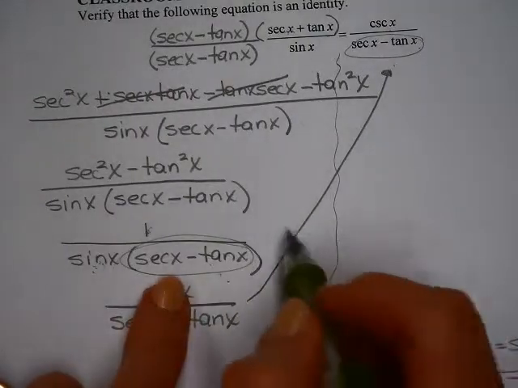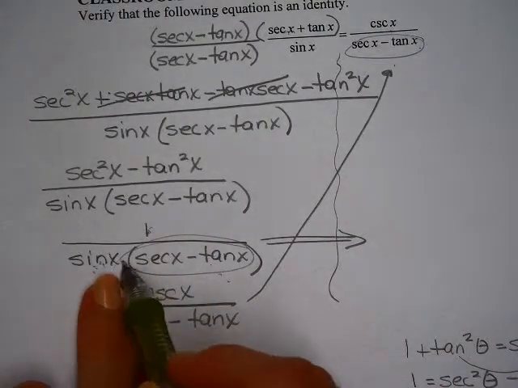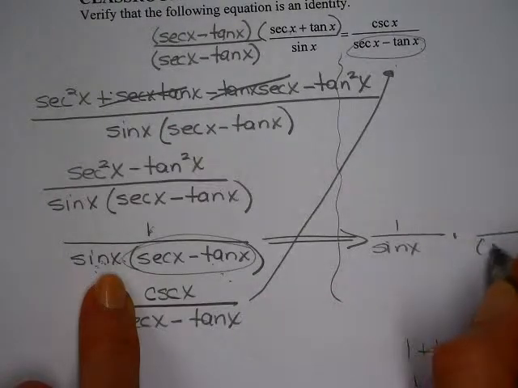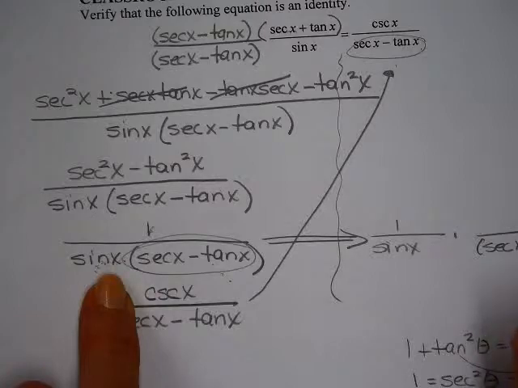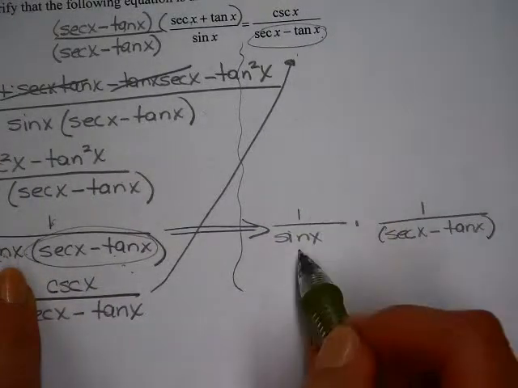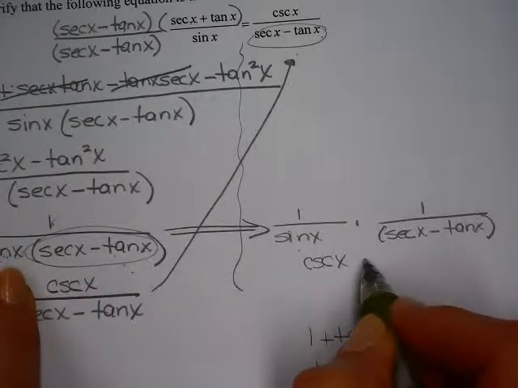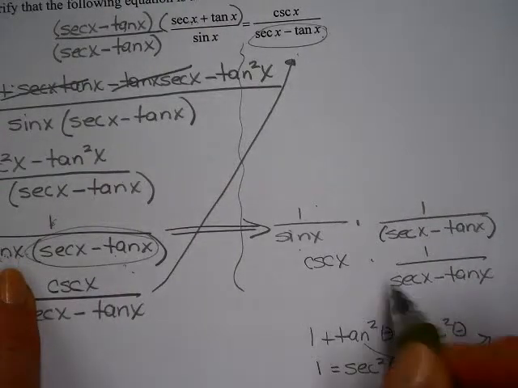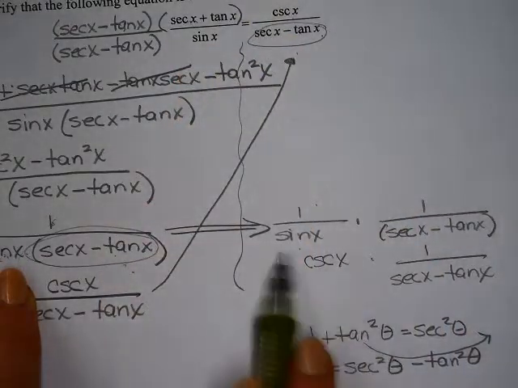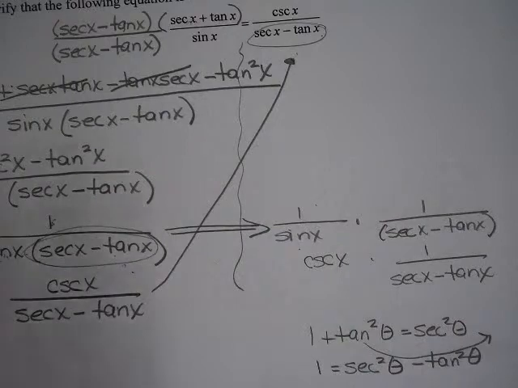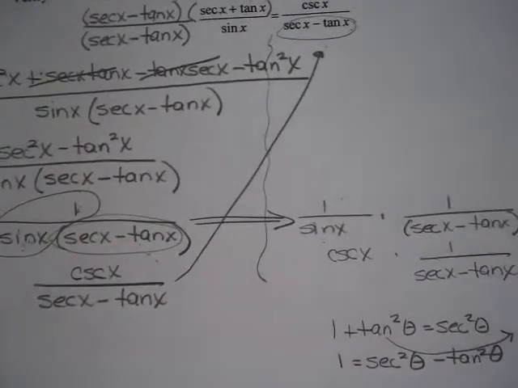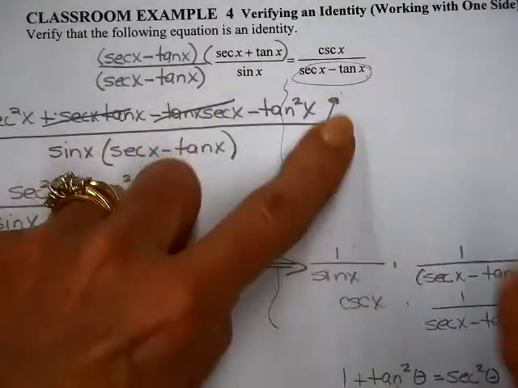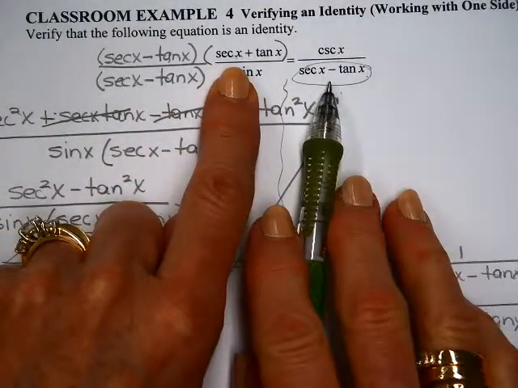Yes, that's a good question. Because when you have this multiplied on the bottom, this is actually the same thing as 1 over the sine times 1 over secant minus tangent. Like that. And 1 over sine is your cosecant, multiplied times 1 over the secant minus tangent, which is actually the same thing that that is right there. So because it's multiplied right here, you could split it apart. Does that make any sense at all? That is cosecant. And my hint to start off with was because these were just alike except for the signs between, the plus and minus.